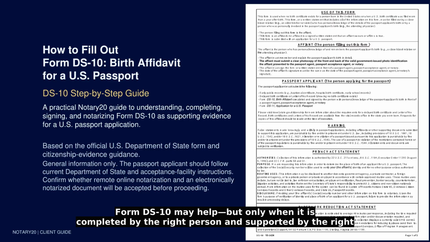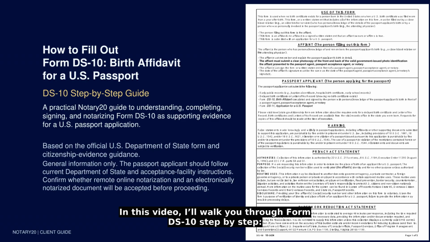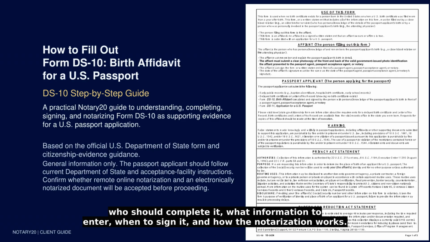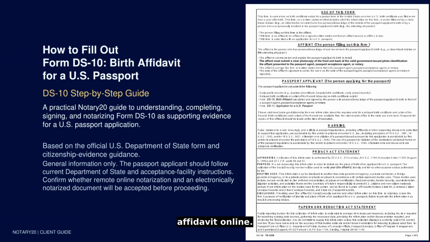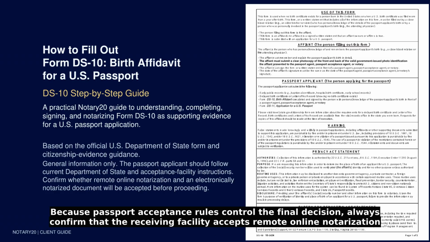In this video, I'll walk you through Form DS-10 step by step. Who should complete it, what information to enter, when to sign it, and how the notarization works. I'll also explain what additional evidence you may need and when Notary 20 may be able to notarize the affidavit online. Because passport acceptance rules control the final decision, always confirm that the receiving facility accepts remote online notarization before you begin.